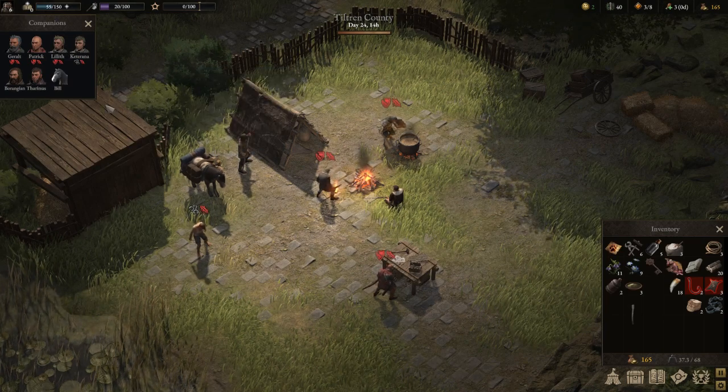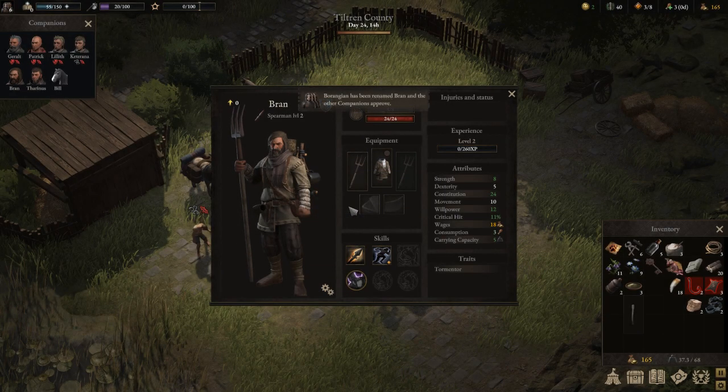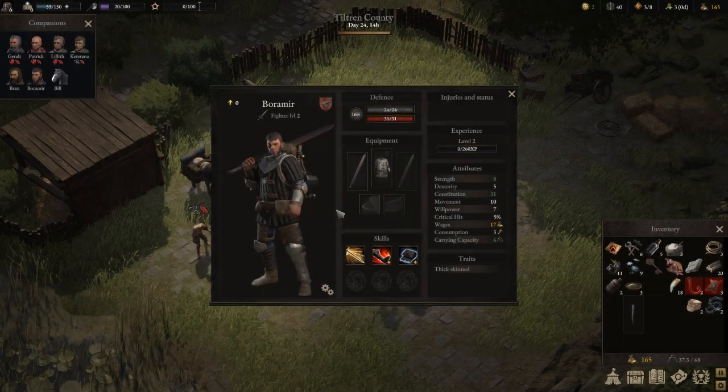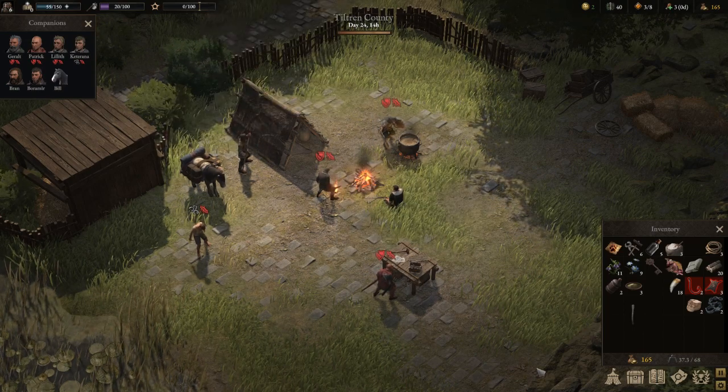Branigan. I wonder. Yes, we can change his name. Bran. I'll do. Yay! Ooh. Boromir. Lovely. Okay. I think that will do that bit. Oh, there are so many things to keep managing. Right, okay.